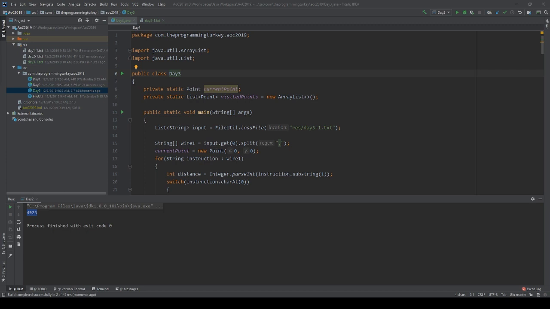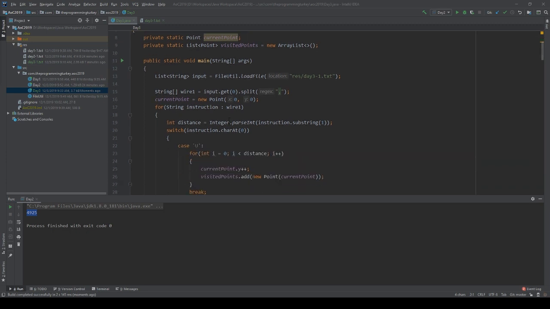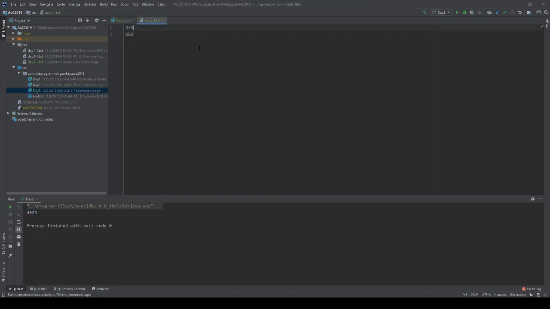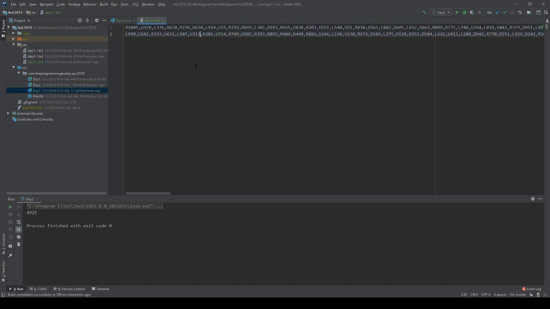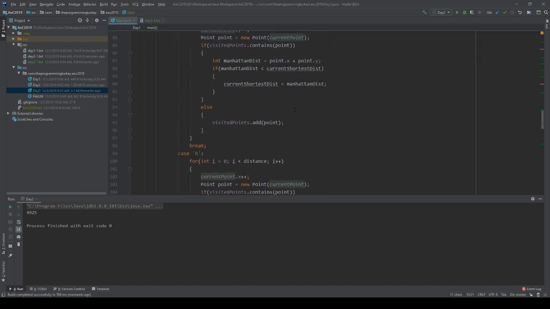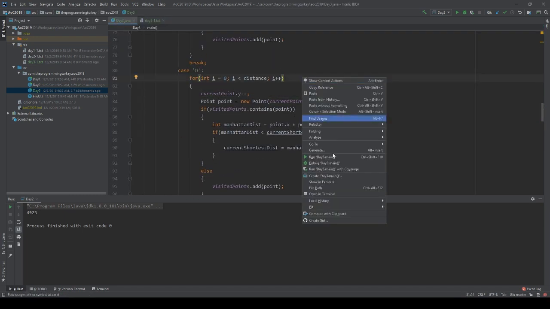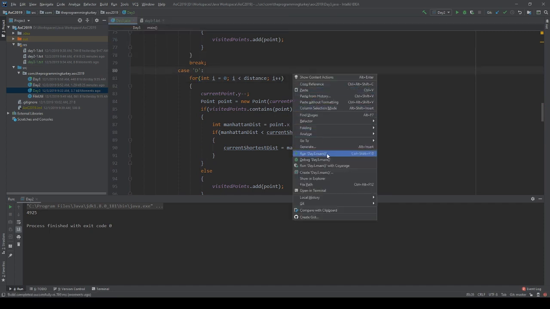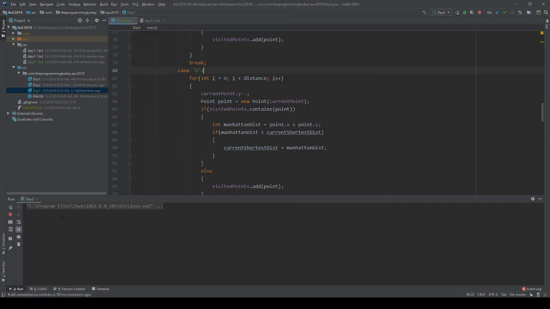Okay. Let me go through and check my code real quick. Oh, you know what? I'm running the wrong day. You know what would help is actually running today's code instead of yesterday's code.